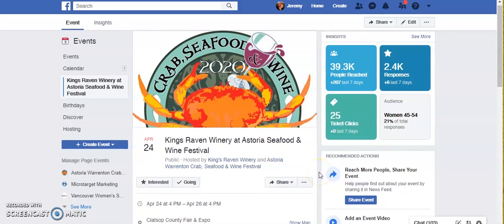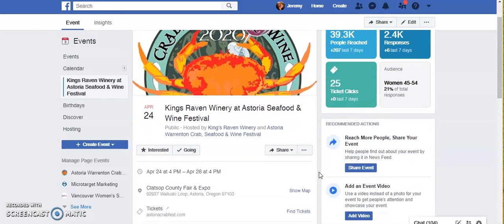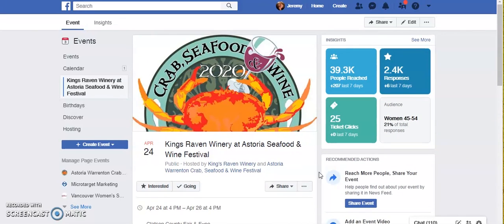if any of these have happened to grow particularly large, it's probably worth your time to also go in and post the same posts in this unofficial event as well, because these Facebook events have much more reach than even your own Facebook page is going to have. So just leverage that. Make sure you use it because that's a free audience for you. So periodically post, make sure you always include a ticket link. And once you've done all of those things, you've maximized the amount of reach that you can get off of these Facebook events, and you've leveraged the relationships that you have with your existing vendors and sponsors.